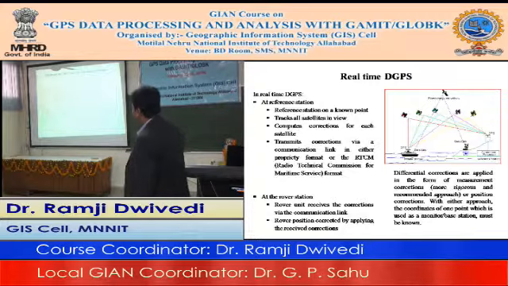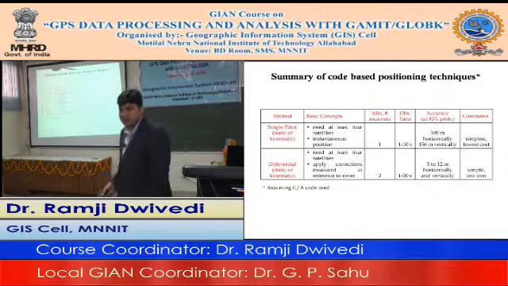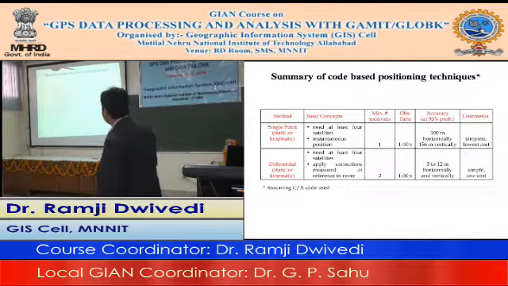Okay, so the summary of code based is that for single point positioning, whether static or kinematic, the minimum receivers you need is only one. In static mode, with an observation time of 1 to 10 seconds for a handheld receiver, let's say, you will have a position of about 100 meters horizontally, 150 centimeters.